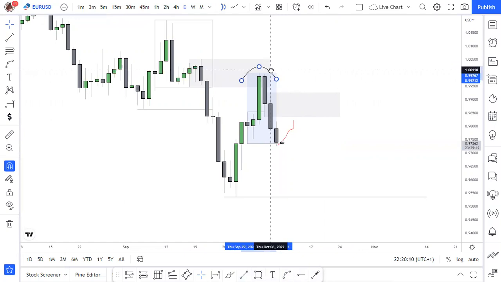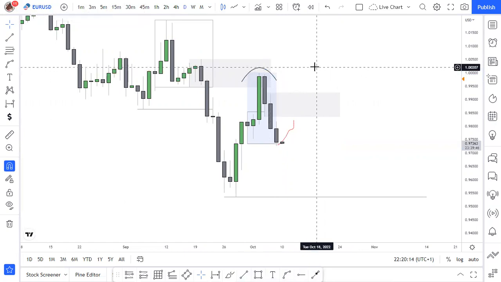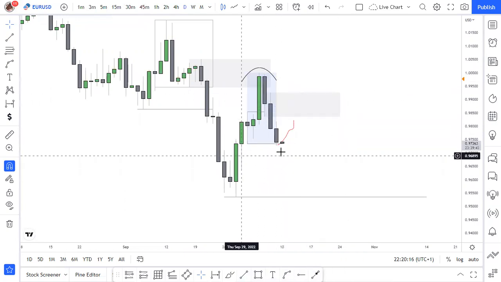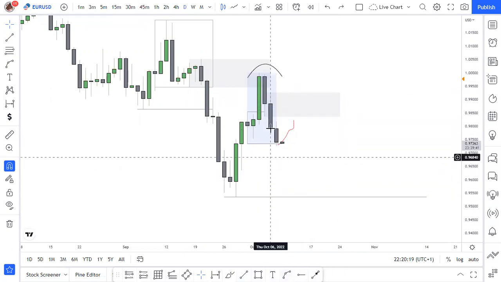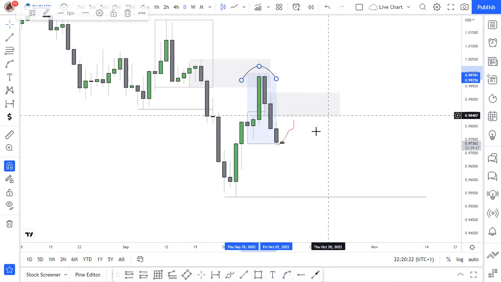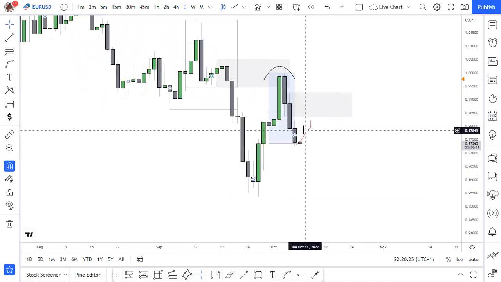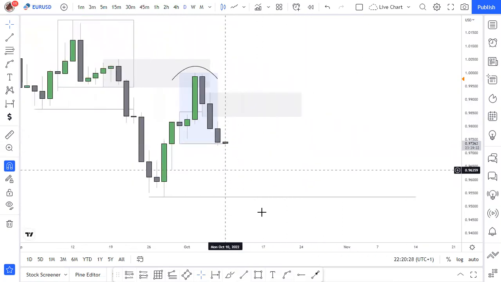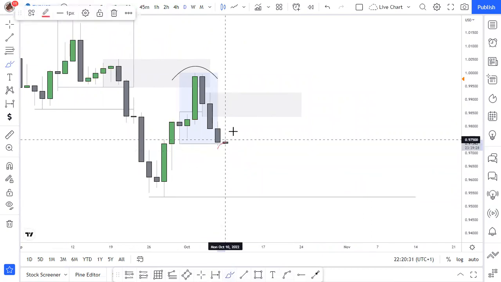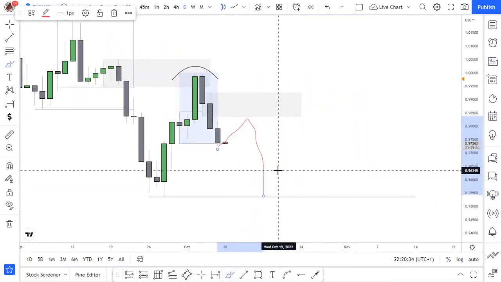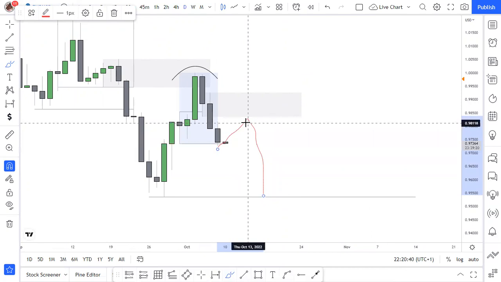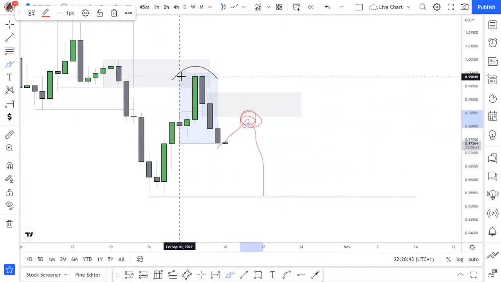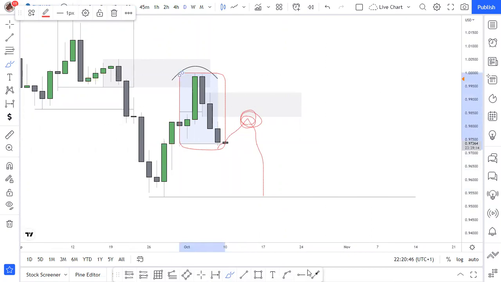So yeah, this is what we have. These are supply ranges, and we want to see price pull back into this supply range and then continue lower. So we can study the 4-hour time frame structure and the 15 minutes and see how we take advantage of the move we are kind of expecting from this range. So that's it for the daily time frame structure.